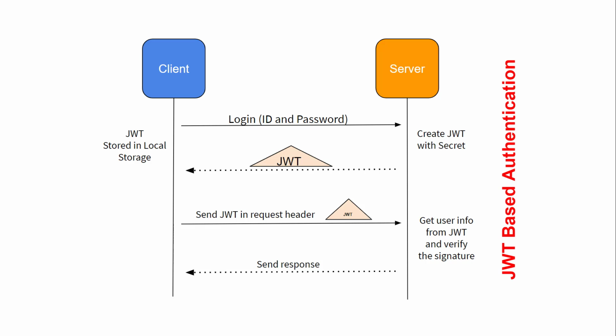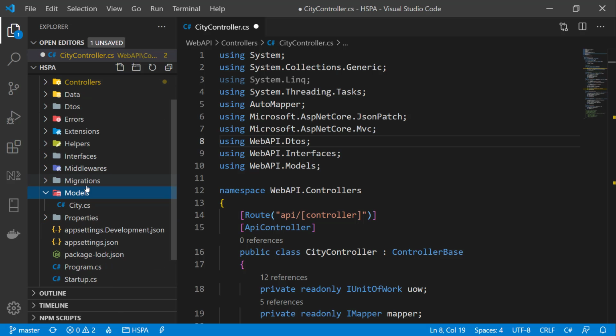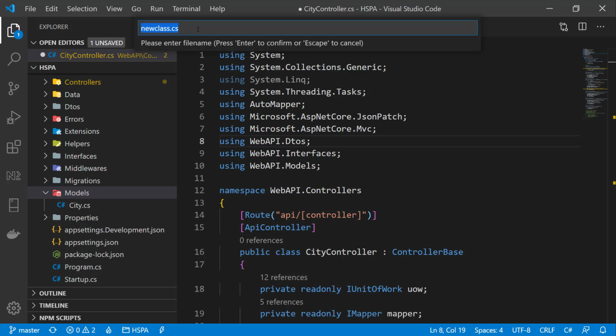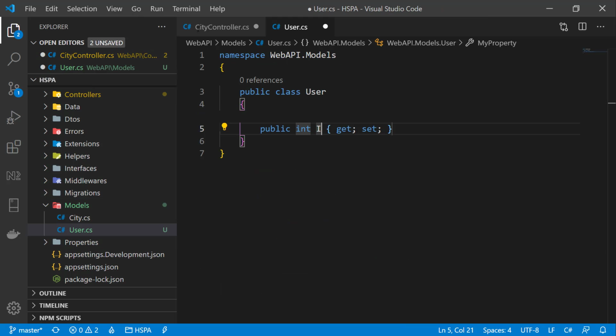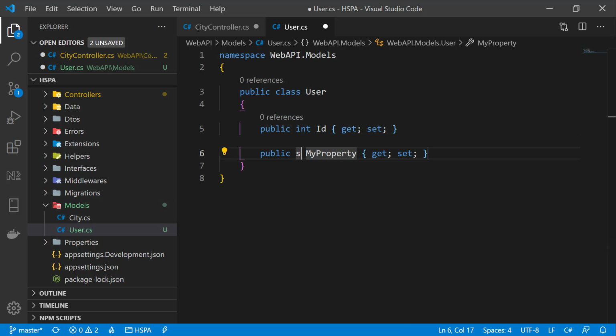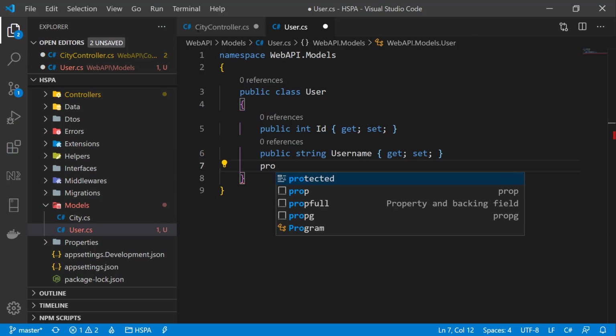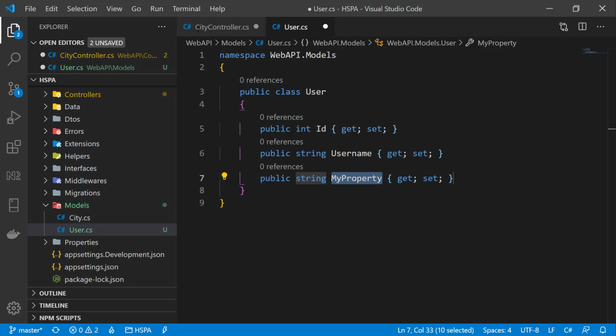have not added a user class yet. Let's add the same that represents the user of our application. A user should have an ID of type integer. Add another property of type string for username, and the third one is password. I'm taking it as a string for now, but we will change it to another type in upcoming videos, because we do not want this password to be stored as a plain text that anyone can read in the database.